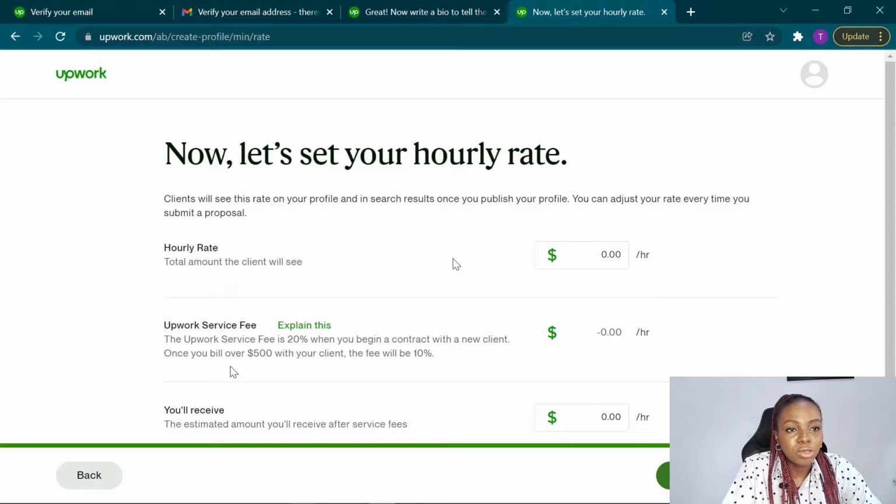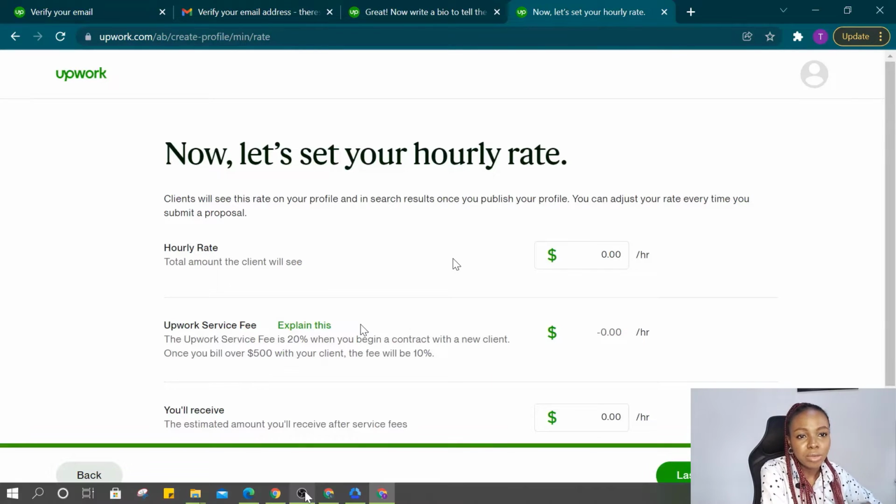But if you're a newbie to freelancing, you've not worked before with anyone, you don't have years of experience doing this, it's advised you start with a rate that is going to attract clients to you. And once you've built your client base, you can now go ahead to increase your price. Do not just start now to increase your price all the way without having clients, without having anyone that wants your service.